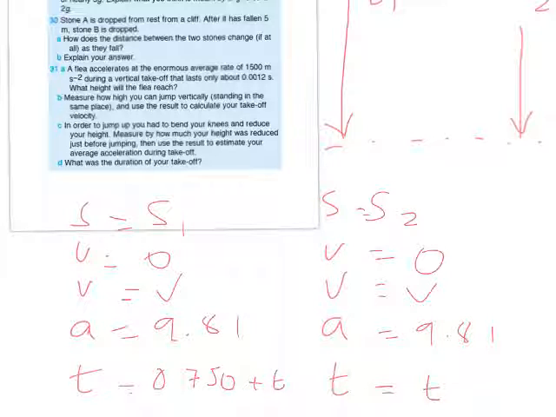Now, the question that's actually asked is, what is the distance difference 3 seconds after the second ball was dropped? So we're going to find S1 and then we're going to find S2. There is a difference in distance. Okay, so if we find this displacement and we find this displacement, we just have to subtract the second one from the first one to give us the value we're looking for, which is this.